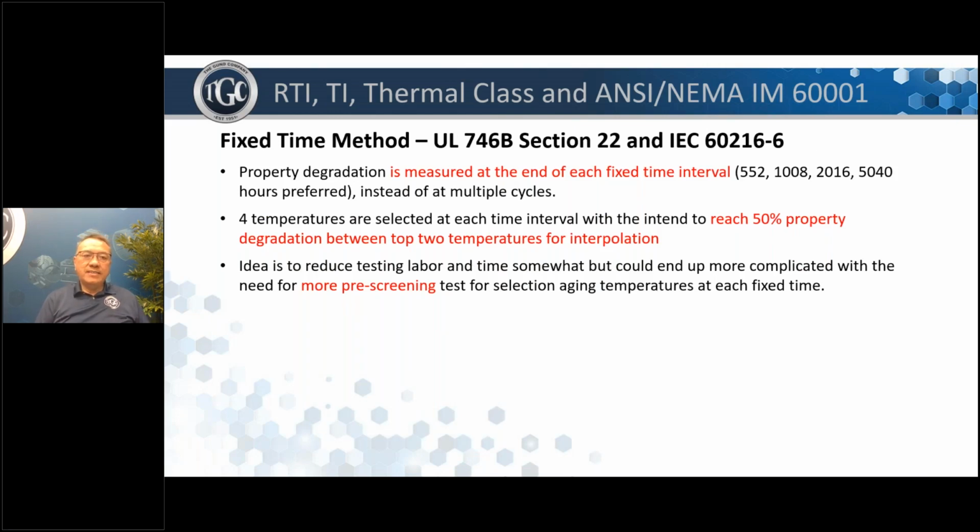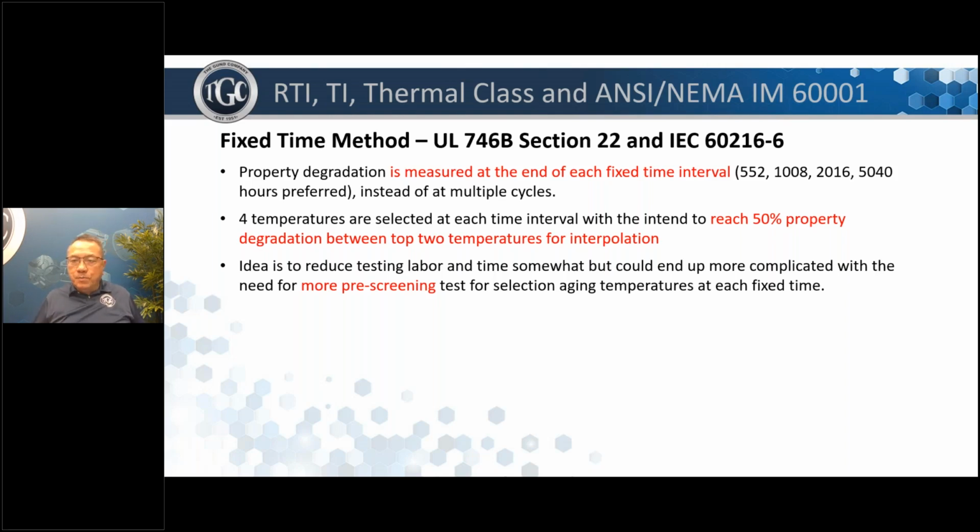But now I'm going to talk about another method. Actually, it's used by both. It's used in UL section 22, and IEC actually created a new standard, part 6 of IEC 60216, to talk about it. It's called the fixed time method. In the example that I showed before, at the lowest temperature, UL requires a minimum of 5,000 hours, and so the material has to reach 50% degradation no less than 5,000 hours.